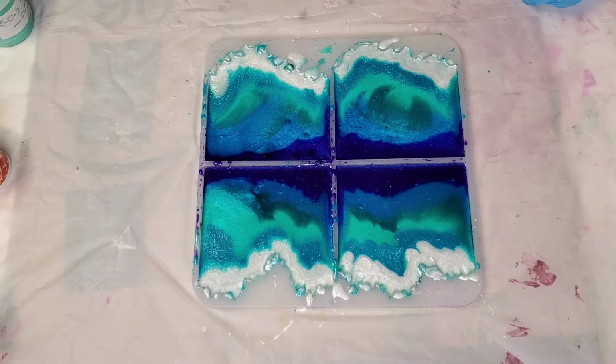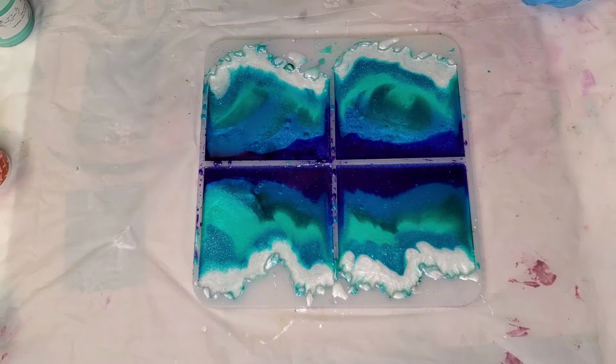And so this is kind of interesting. This took 4 ounces of epoxy altogether. That's kind of crazy. My geodes, which I feel like take more, only take 3. So this mold must be a lot. Oh no, it didn't take a full 4 ounces. I still have some. In fact, I wonder, it probably took a little less than 3. I wonder if I should add some more pearl. Let me see. No, I don't think so. Let's not.